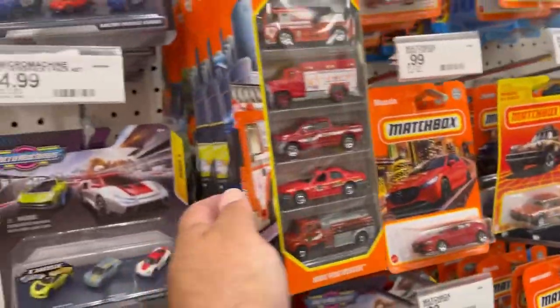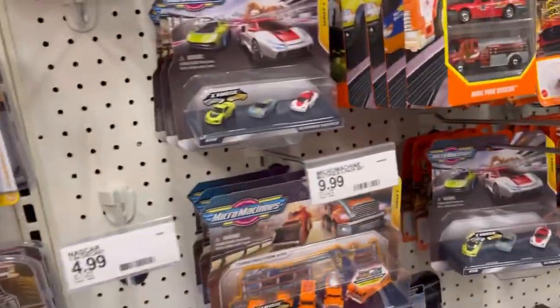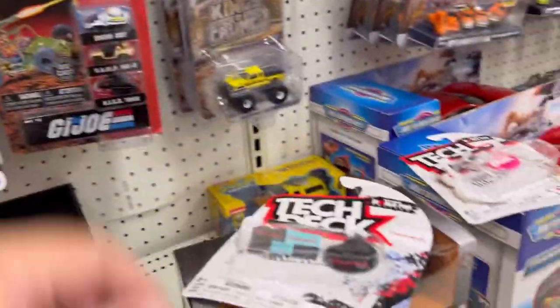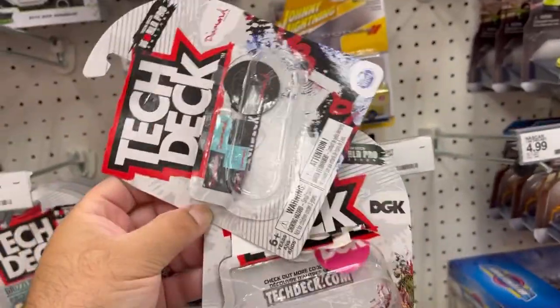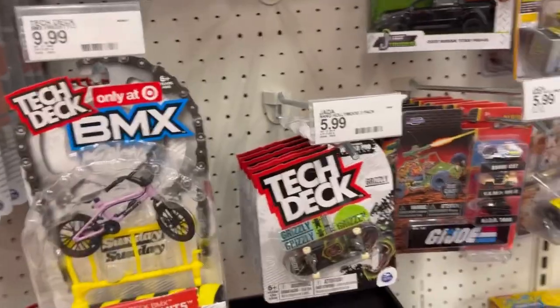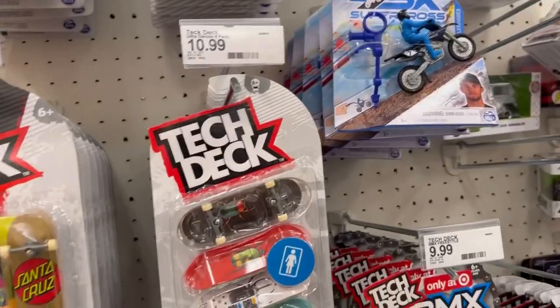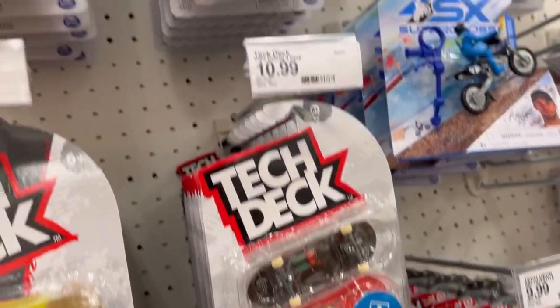Alright guys, so let's move on over here. Nothing new on the Matchbox 5-packs either. Got some Micro Machines. Nothing new on the NASCAR. And check this out, guys. Two of them. I don't know anything about these, but they're probably very popular. They're probably chase pieces, and that's why somebody snatched them. Anyways, guys, please don't do that, man. You guys really make us honest collectors look very, very bad when you do that. So if you can't afford this hobby or any other type of hobby, please do not get into it.